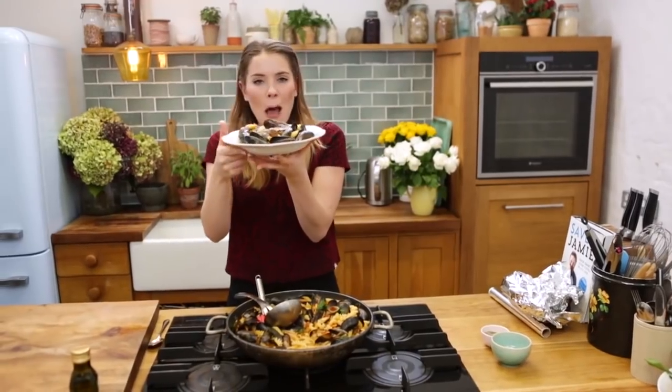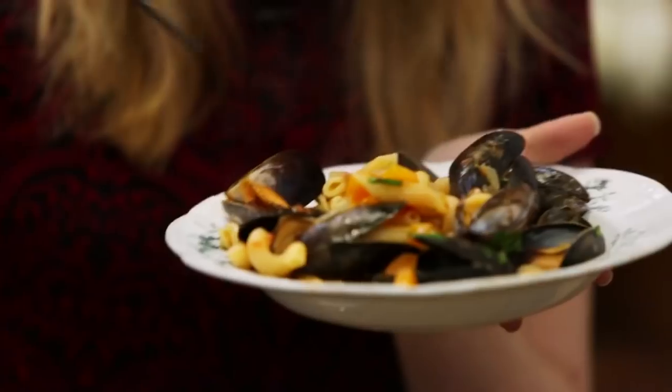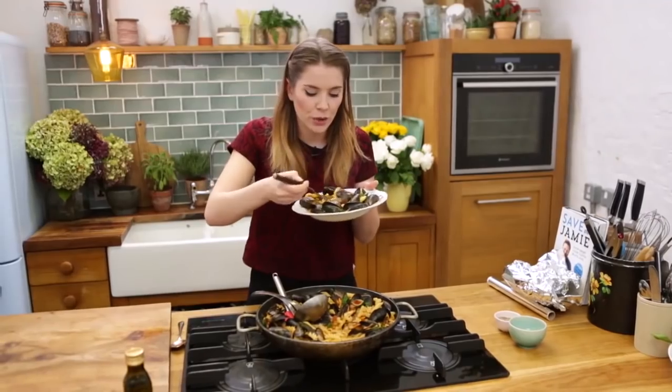And there it is, mussel pasta e fagioli. A beautiful dish for you to share with your loved one. Wow them with your flavour, and there's only one way to find that out. I've got to give it a go.